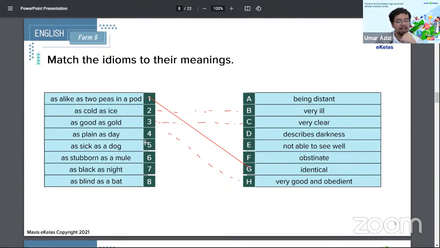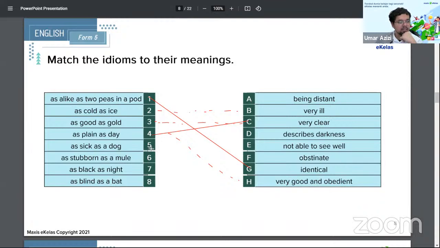Number 4, as plain as day. What is the answer for number 4? 4C, as plain as day, very clear. So we're going to put that there because that was a very confident answer. Rian J also agrees 4C, and I trust Rian with the answers there. Right, stubborn is another one to me for that.